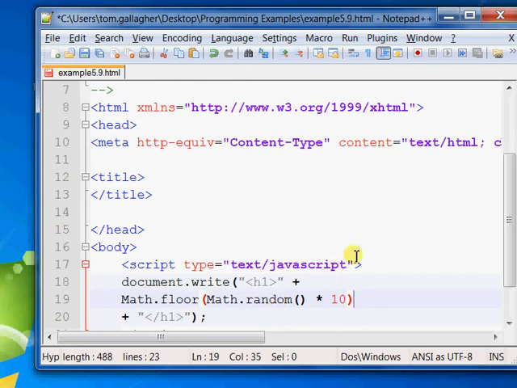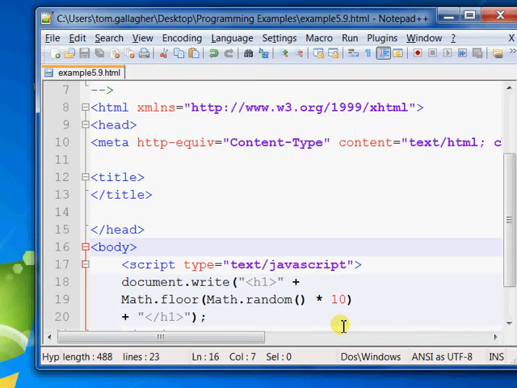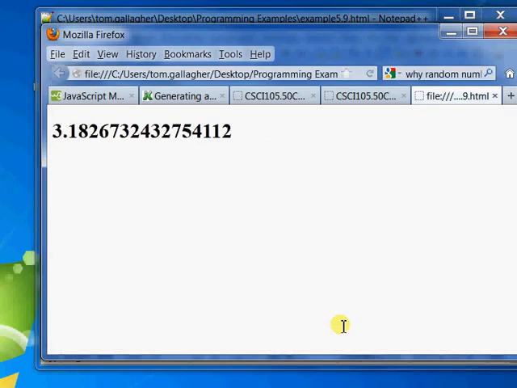So I've got Math.floor, and inside of that, encapsulated in that, I'm going to take Math.random, and then I'm going to go ahead and multiply it by 10. All right, so now let's think this through a little bit. Am I ever going to get a 10 out of that? I will get a 0, because if I get anything near 0 and multiply it by 10, it's going to round down. But we'll just use some observation to see what we get. So I should get numbers between 0 and 10, I believe. Okay, let's see if we get a 10.